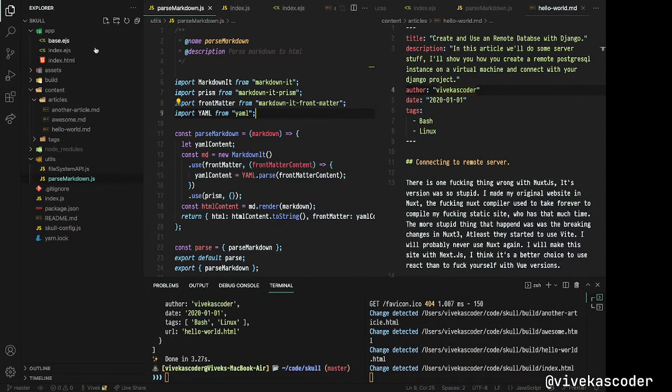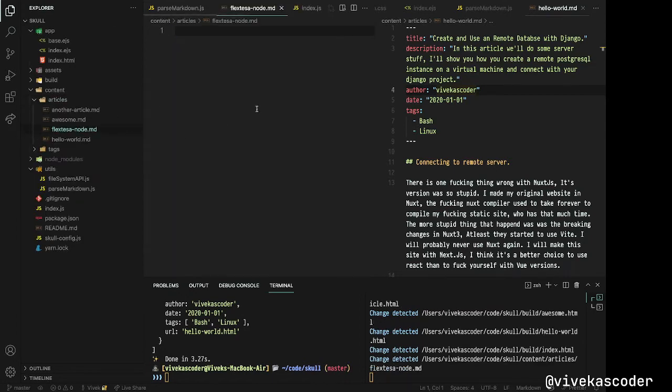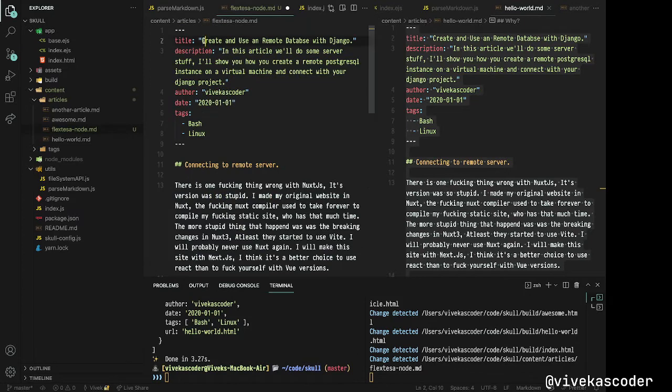For example, if I create a new article here, let's call it flex tesa node.md, and I will copy some of the code from here and paste it here, and I will change the title. For example, setup flex tesa for Tezos development.